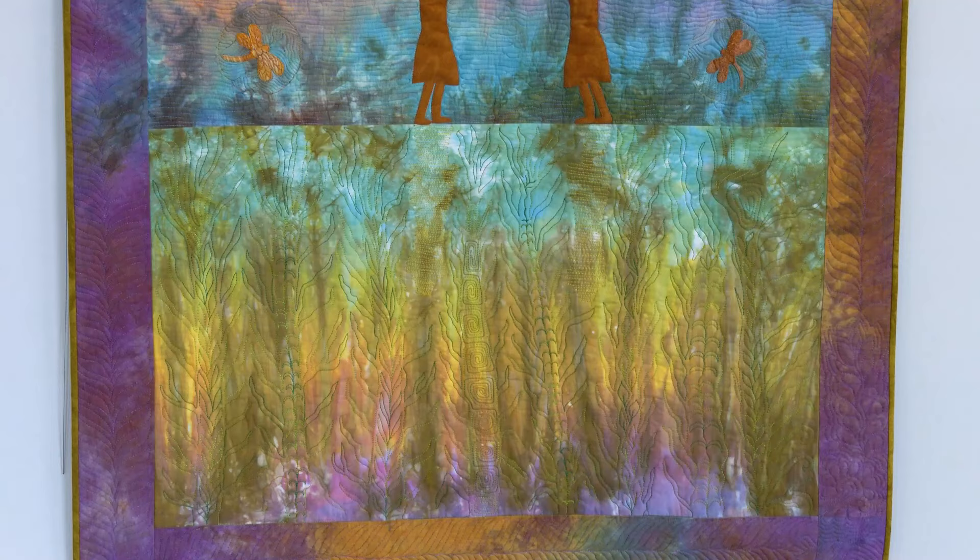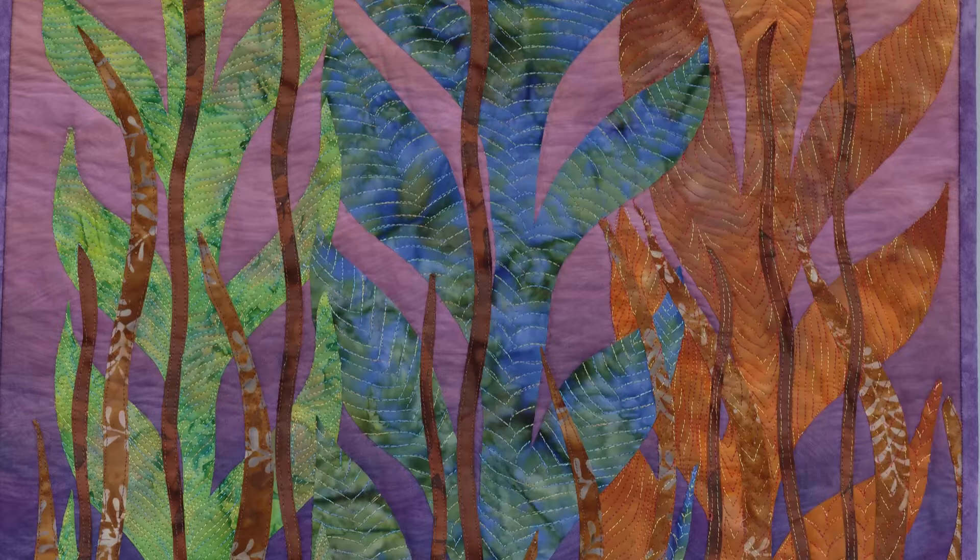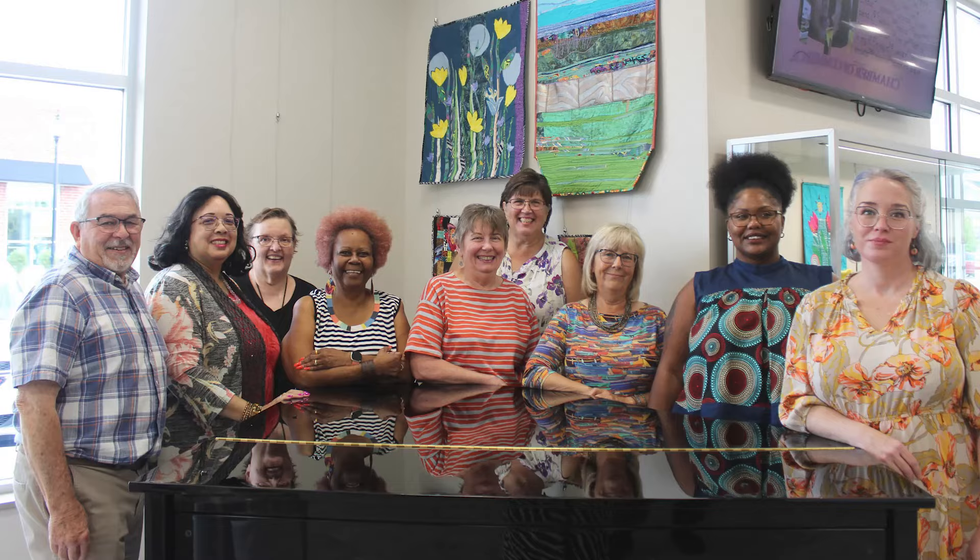I think as a child, keeping your hands busy keeps your mind busy and that's good. I do have some pieces in Columbus at the Greater Columbus Arts Council. I don't do much on social media, but I am part of a group called Beyond the Edge Fiber Artists — we have a blog spot, and that's all you need to Google: Beyond the Edge Fiber Artists. I just think it's an honor to be a part of this, and I thank you for the invitation.